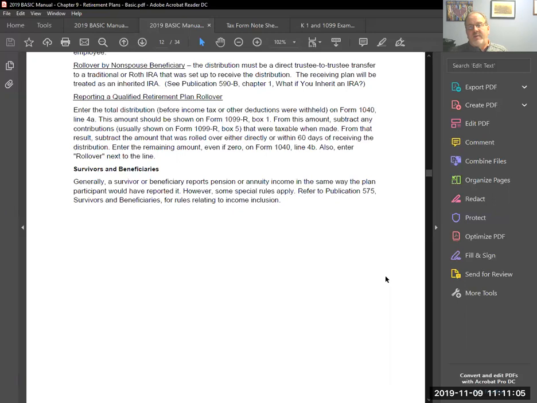So again, if you've got mom, dad, somebody you know, or you're an executor, administrator of a will or an estate or whatever it may be, make sure that they have all of their beneficiaries listed on anything so that there's no chance that it'll end up inside the estate and taxed at 38%. Okay, just kind of a heads up for everybody. Okay, all right.